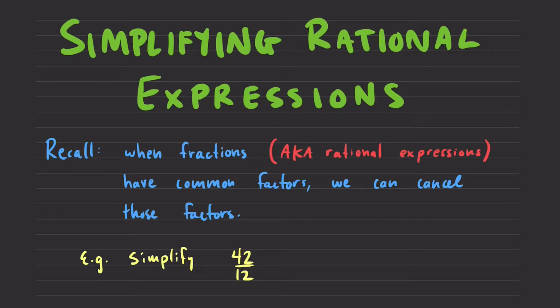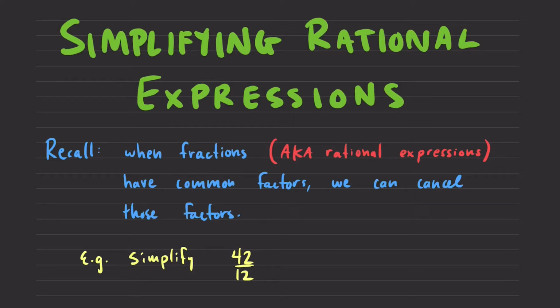When I'm talking about rational expressions, it's really just a fancy word for fractions, although fractions usually only refer to numbers that have a whole number numerator and a whole number denominator, whereas a rational expression may have some variables in there too. We'll talk a little bit about the difference shortly, but just think of fractions as being rational expressions and rational expressions as being fractions. The difference between them is very subtle, so we can just think of them as being the same thing.